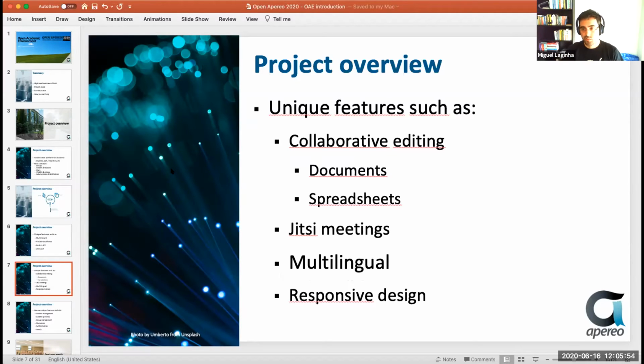I think we announced last year the final release of EtherCalc, which is a third-party open source product, as part of OAE. We used to have and still have EtherPad. So we bring those together in OAE and we integrate them with the permission mechanism and all the remaining concepts.